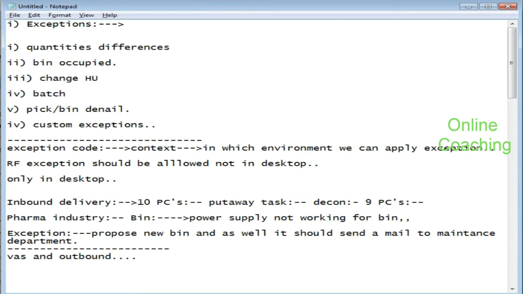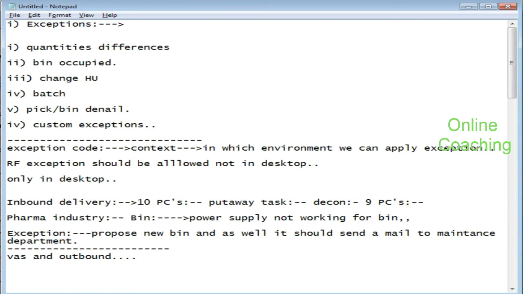In Manhattan, you can handle stock with any different unit of measurement and it will convert it, because it's a C-based system. It's built in C language, so it is much faster. And when it is C-based, it can directly talk to forklifts and conveyor belts, everything. But here in EWM, you have to use a software called PLC, the plant connectivity.